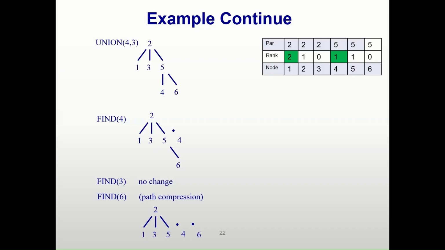So, to summarize, disjoint set union is a powerful data structure for grouping elements efficiently. Using make set, union, and find, along with optimizations like rank and path compression, we achieve near constant time per operation. It's widely used in problems like finding connected components, Kruskal's minimum spanning tree algorithm, and cycle detection in graphs. That's all.